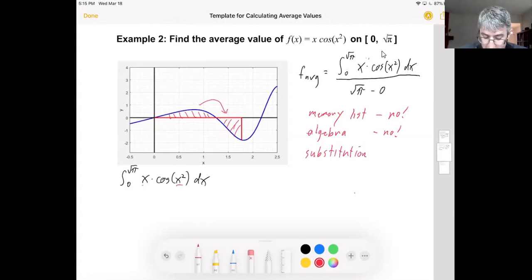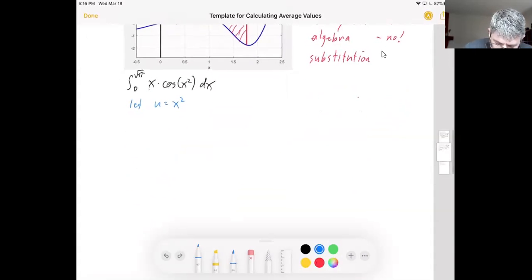If we were to take its derivative, that would be 2x, which is pretty nice because we have an x as a factor. And so 2x is a pretty close match to that. So let me do that substitution. Let's let u equal x squared. So if we continue onward, then we know du dx is 2x, and then you can say du is equal to 2x dx.